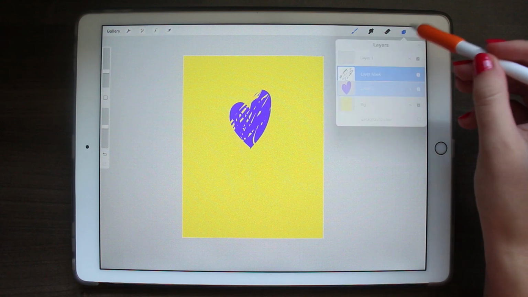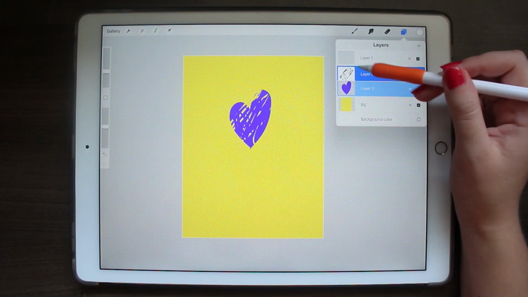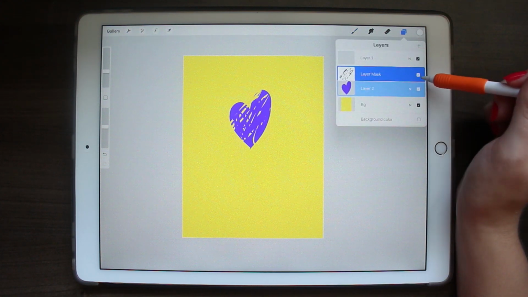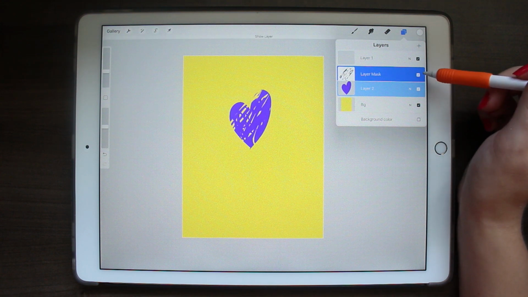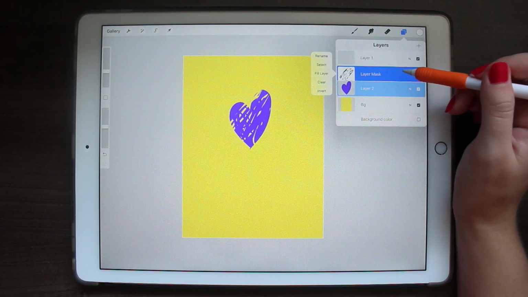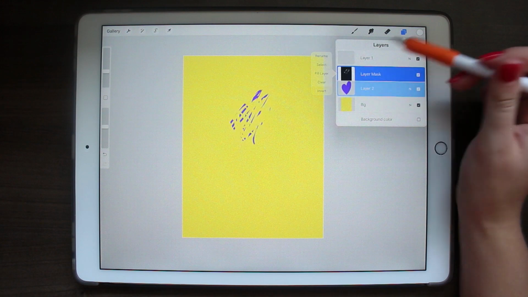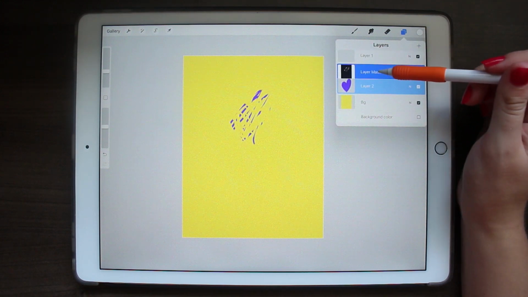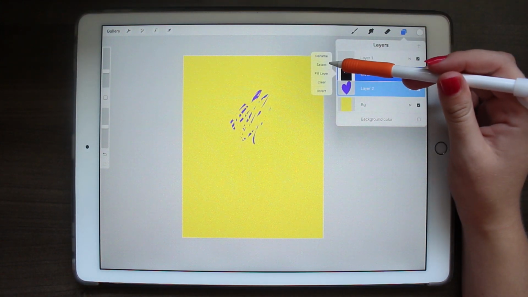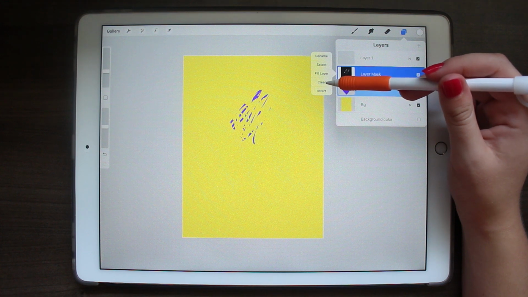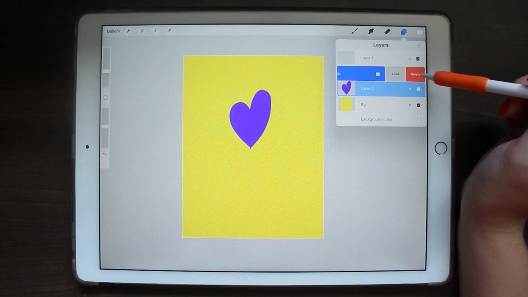So black means hide, white means show, and these are the parts that are going to be hidden. Masking, it's pretty cool. And then you can also invert the mask and just keep the other part, or you can clear and just get rid of the mask.